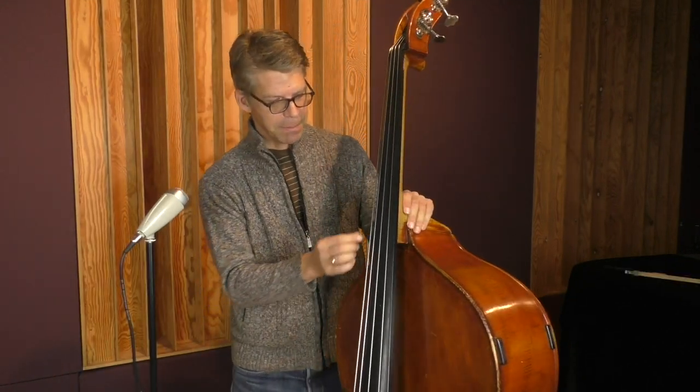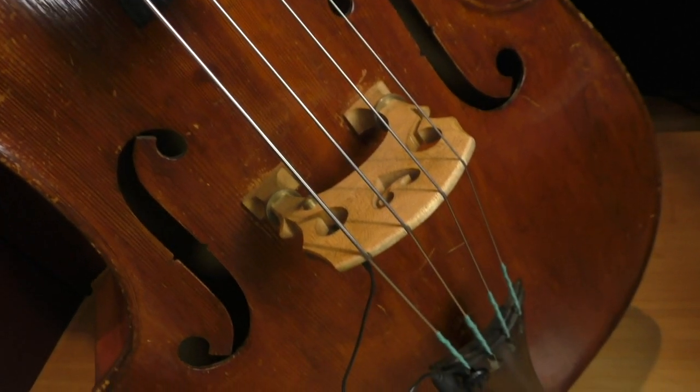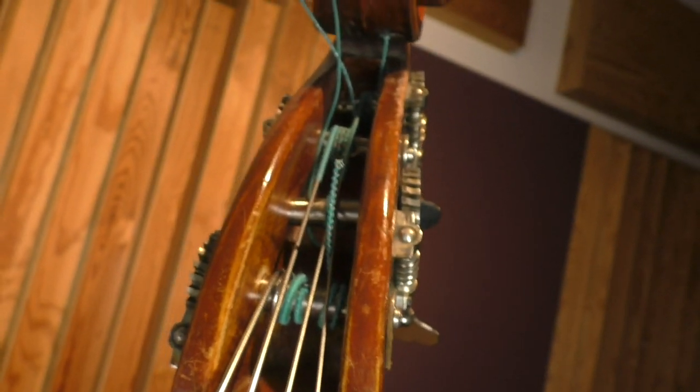So these strings have a metal core and a metal surface, flat wound, very nicely made. And then the Dolce version, the ends of the strings are both green. Of course, due to the history of this brand, these strings were primarily made for orchestra playing, arco playing. But still, I was curious to see if these strings could be interesting to be played pizzicato. And let's find out.